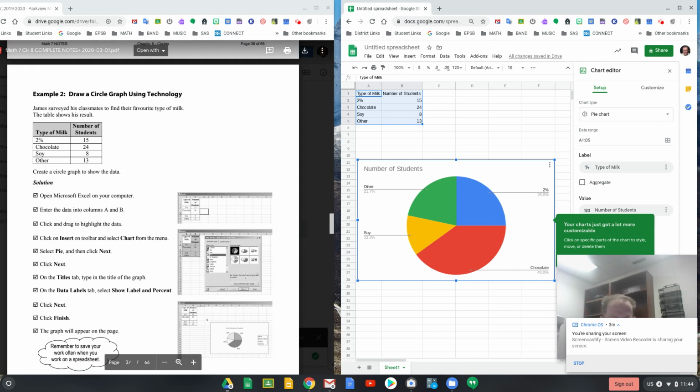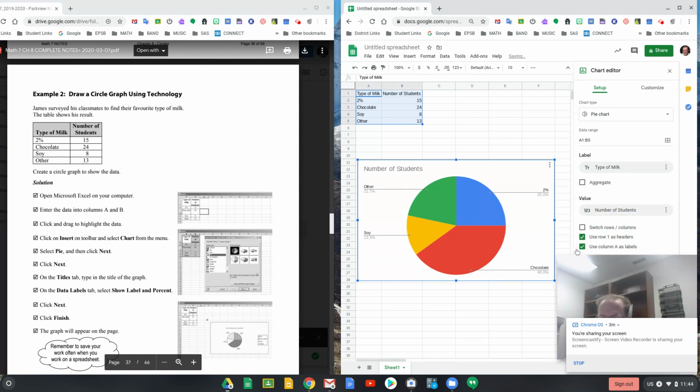You can see here there's a dialog box that pops up that you have to go through and set things up before it will post the pie chart onto your spreadsheet. In Google Sheets, it's a little more efficient. It's done that for me already. So I've got a pie chart here. Number of students, that I actually have to change.